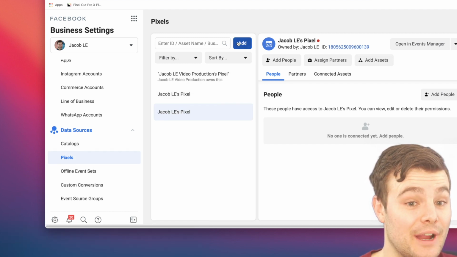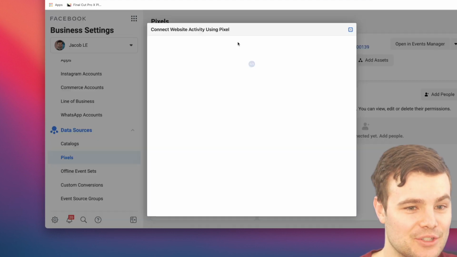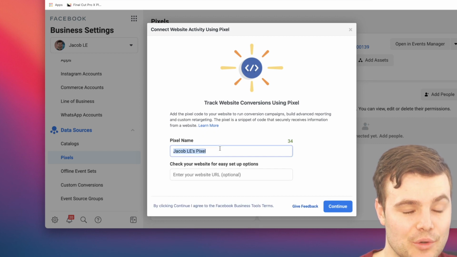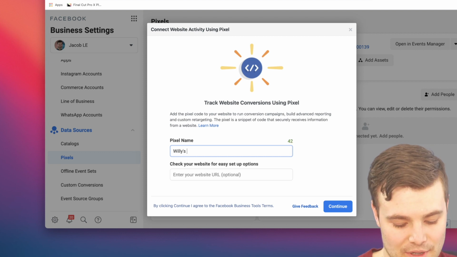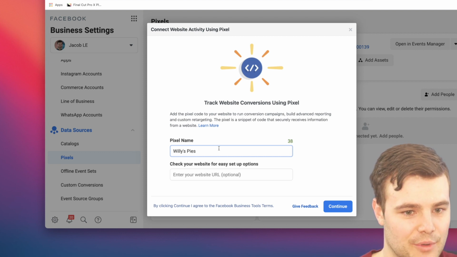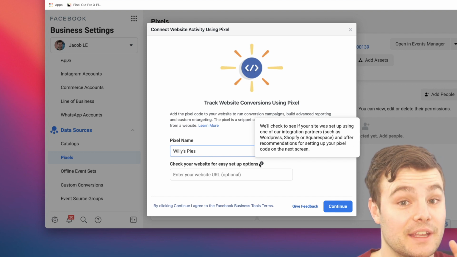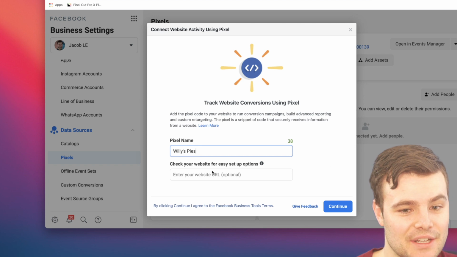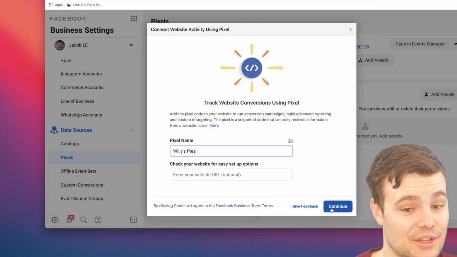So if you're creating a brand new one, you can do Add. I will show you how to finish setting up a pixel or to move it from one to the other really briefly in a second. So you want to be able to find this later, so we can just give it the name of the brand we're connecting it to. And if you aren't certain if you've already connected it to something already, you can punch in the website. Otherwise, just leave that. So if you're setting up a brand new pixel, you can just do continue.